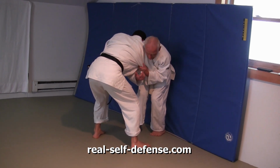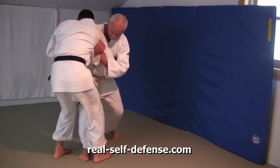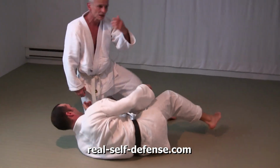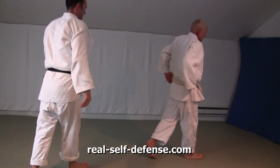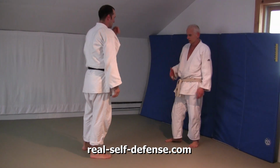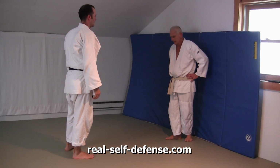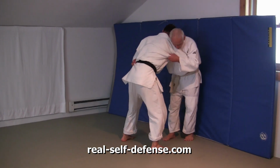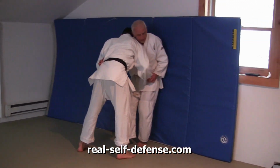From the same position I can launch an attack forward like here, which I wouldn't, because I don't really want to go to the ground. But if I have great ground working skill or a sharp knife somewhere, then it might make sense. The other thing he can do, other than attempting to kick me, which this prevents, is to take this hand and hit me here.